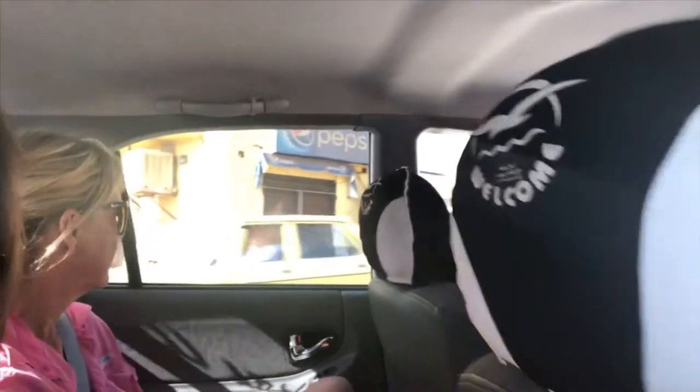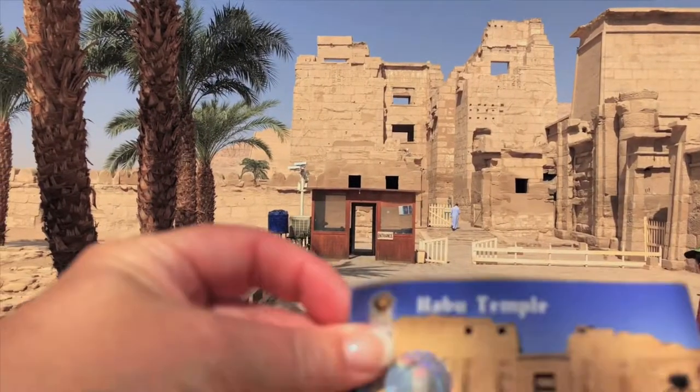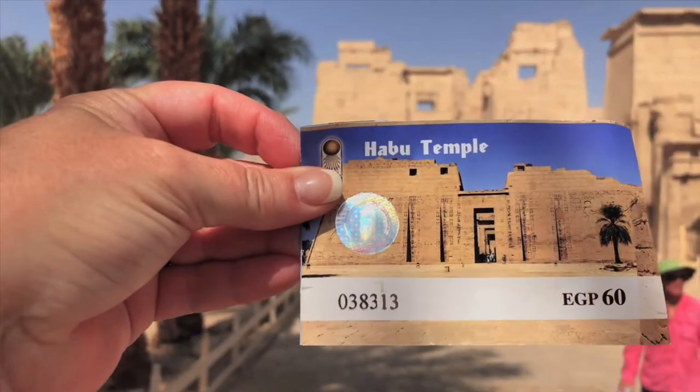Kathy, Bruce, and I are heading to Deir El Medina, which is the Valley of the Artisans, and then we're going to go to the Valley of the Queens, and possibly, if we have time, where else? Habu Medina, which is a temple. So we're venturing off on our own. All right. We're coming into Habu Temple.